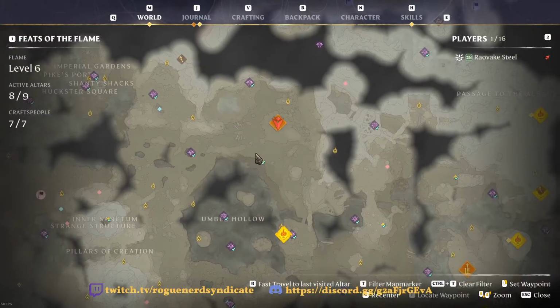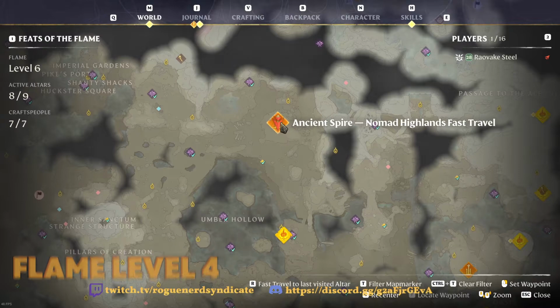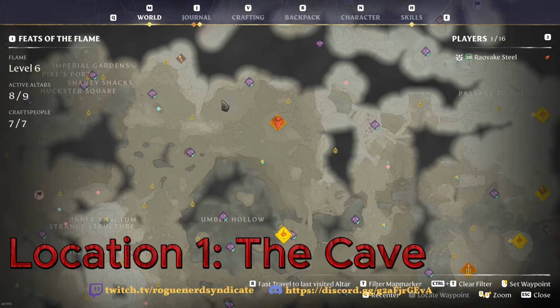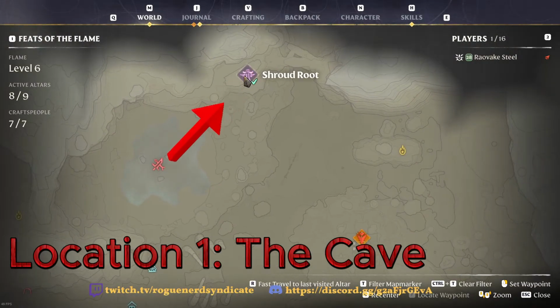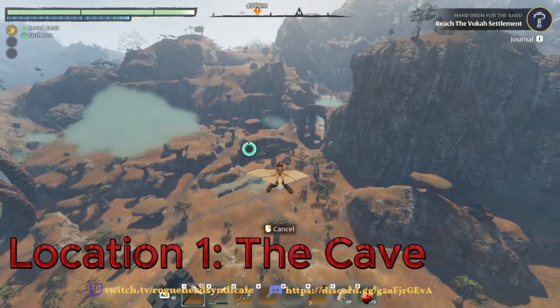Okay, so the first one is starting off at the Nomad Highlands Spire. You need to have flame level 4 to get over here. So we are at the Nomad Highlands Spire. We are going to go northwest up to over here. This is the Cradle of Dusk. It is northeast of the Cradle of Dusk. It is at a shroud route. So up over here is where we're gonna go.